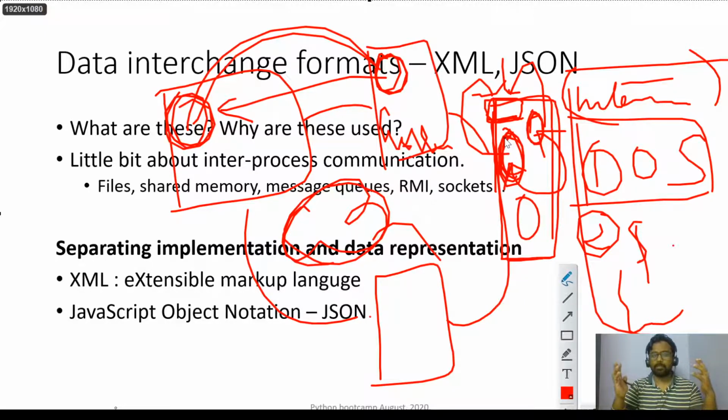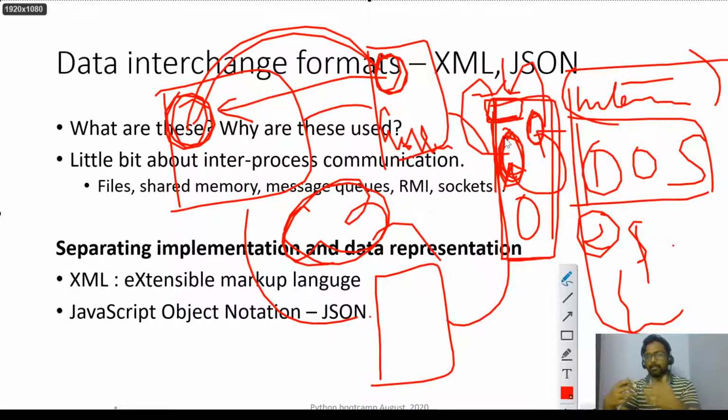So now the challenge is, how do we make sure that these two computers communicate? That is why we have browsers, and browsers usually send data in HTML format. HTML is nothing but hypertext markup language, and the data that you see on your mobiles or when you are browsing the internet is all HTML.